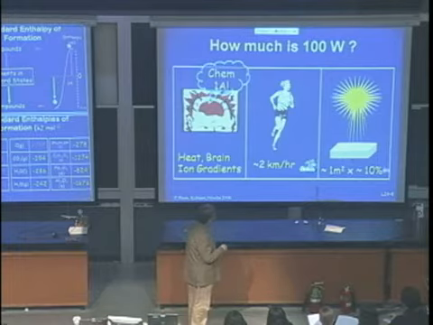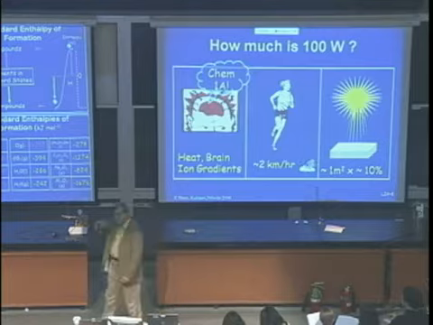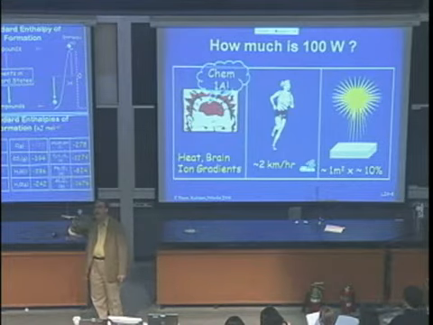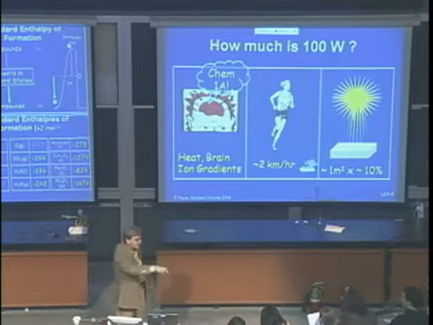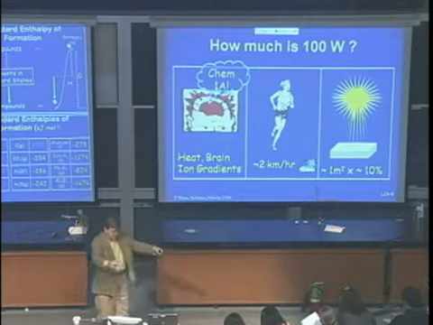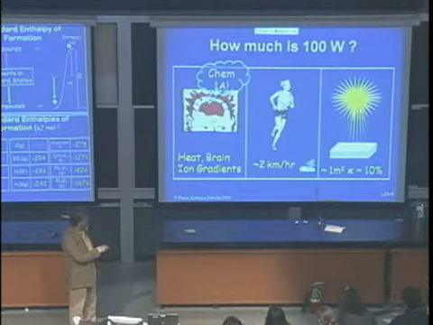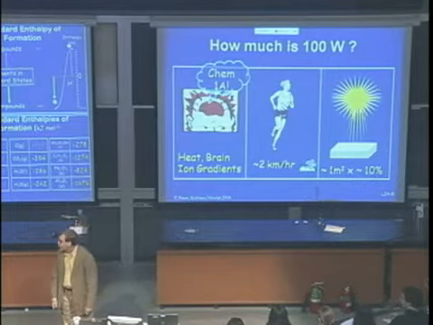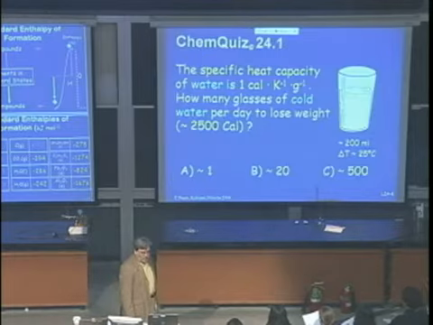Or at 10% efficiency, this is a general efficiency of solar panels nowadays. They've gotten better. Now they make thin films with an efficiency of about 19%. But in general, a solar panel is between 10 and 13% at the moment. So if you have a solar panel of 1 square meter and you convert the heat of the sun to electricity, at 10% efficiency you get about 100 watts out of there, okay? So 100 joules per second.